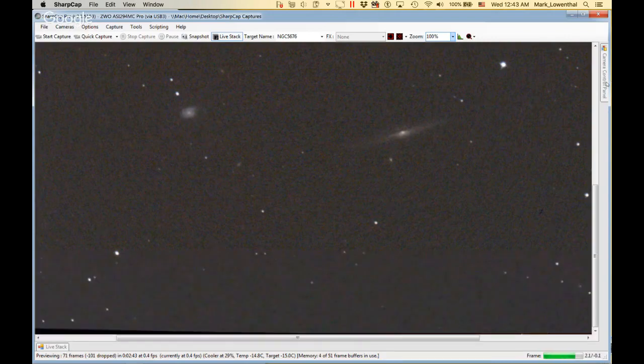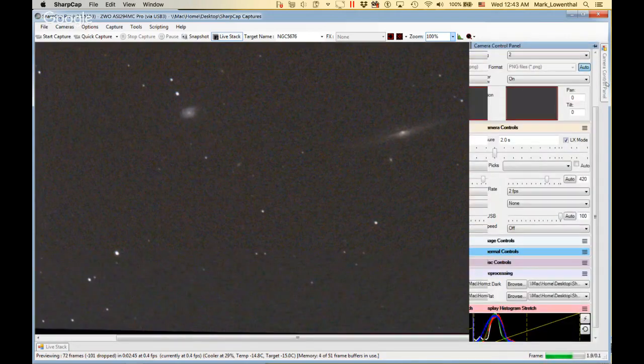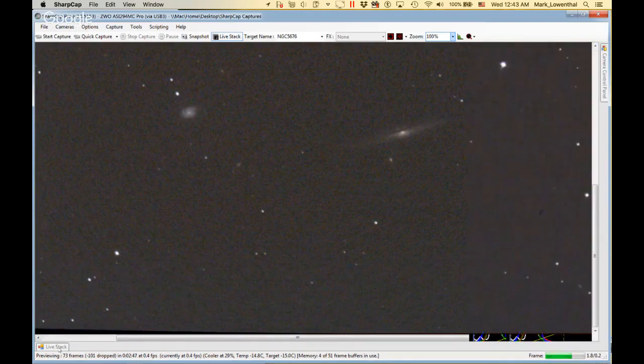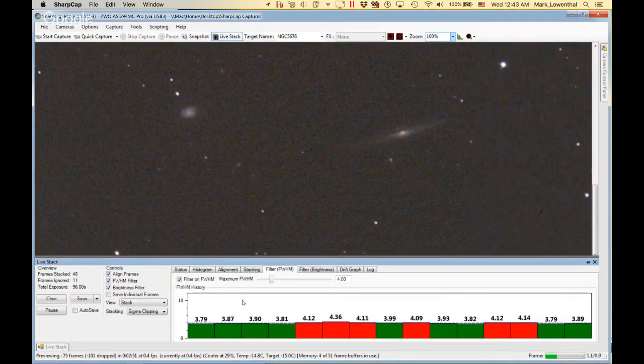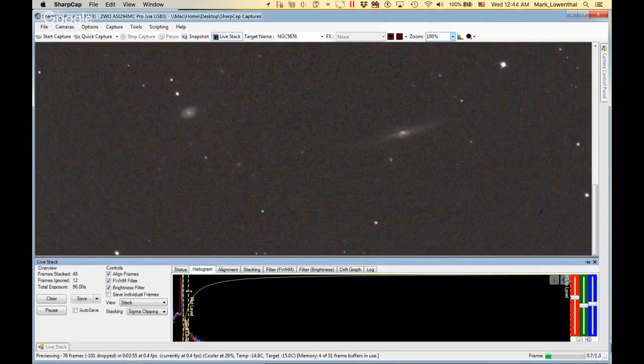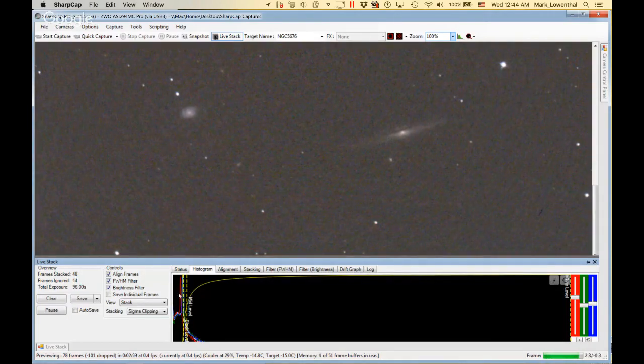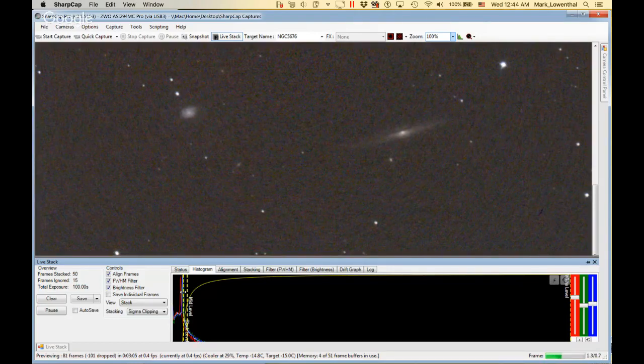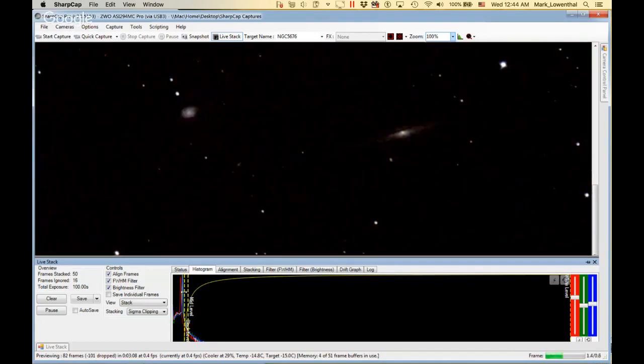Okay, I don't know. I'm a little confused as to why Deep Sky Stacker has trouble with that, but what can you do? A little glitchy. Still a good deal. Deep Sky Stacker, the Pro version is $10. Well worth it.